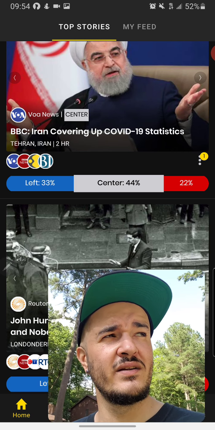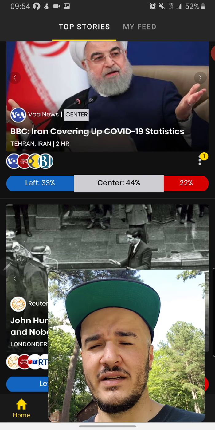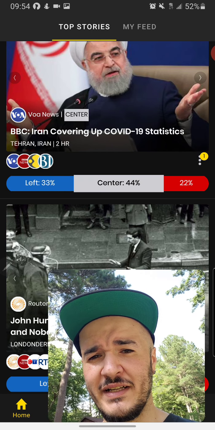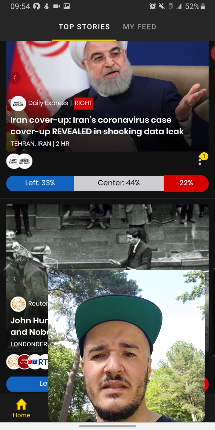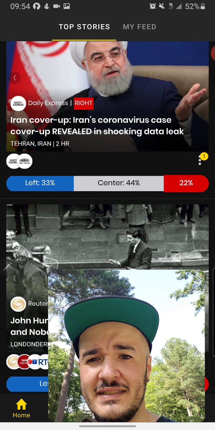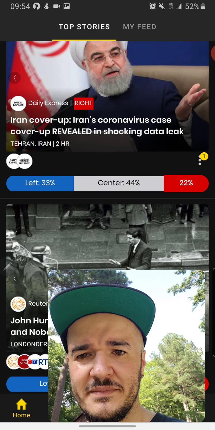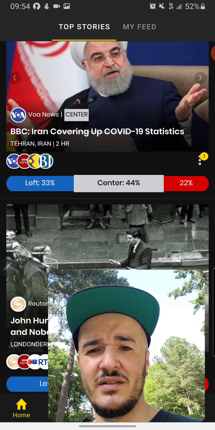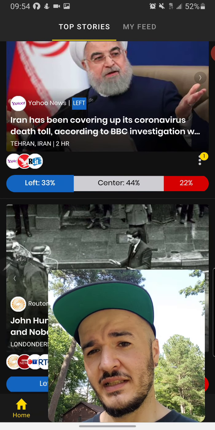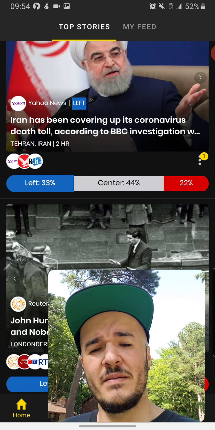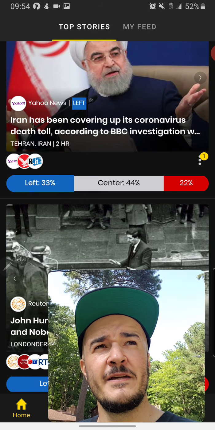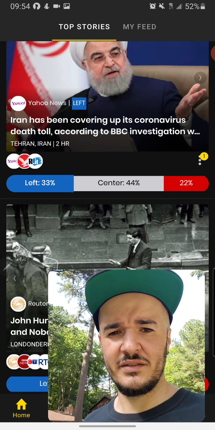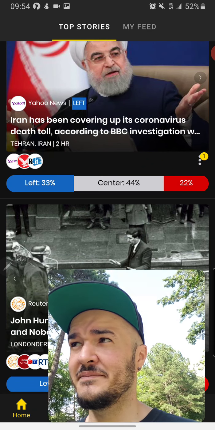Those icons are where the news is coming from. They're the news sources. They're separated by bias rating. If I click on the right, it's going to show me 2 icons there, the Times, Daily Express. If I click on center, we go back to the 4 icons that we saw prior. And if I click on the left, we'll see how the left covers it. Remember that left, center, and right aren't United States specific terms. They're political terms that have been used throughout the world for decades at least.